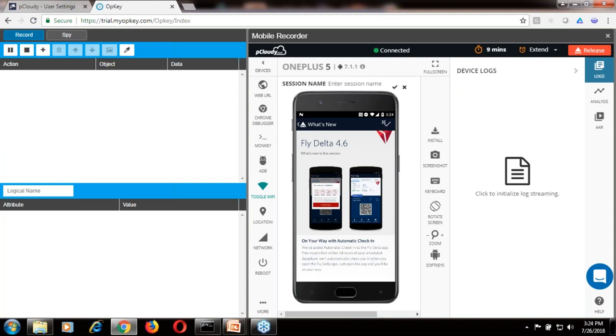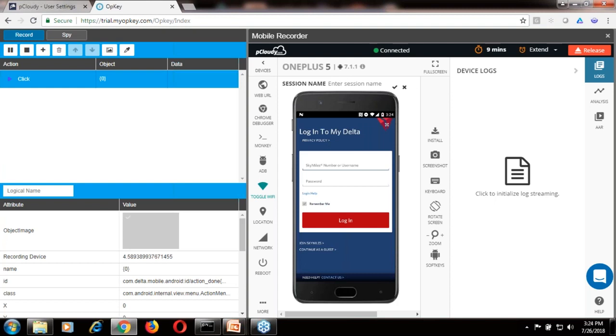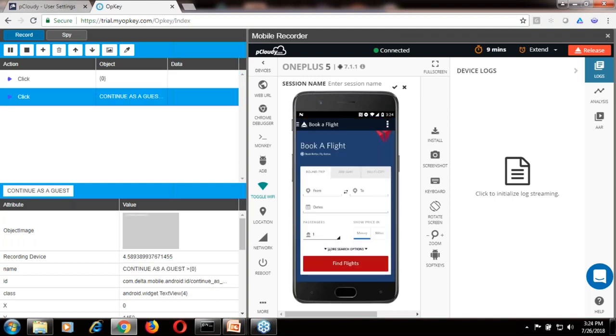Now on this application we have a tick mark on the top right corner, so I'm just clicking on that. When I click on that, the first action is performed, and you see this particular action got recorded here. Click 0, right? Now I'm coming to this screen, and let's say in the interest of time, we'll record a very small test scenario. So let's say I'm clicking on continue as a guest, right? I'm just clicking on continue as a guest, and it has gone to the next screen. You can see here I have clicked on continue as a guest string there. That's an object internally it has found.